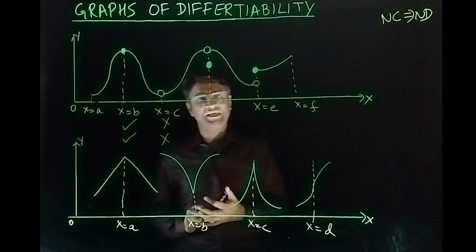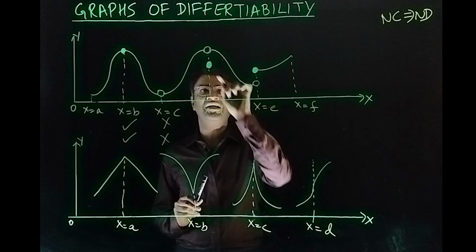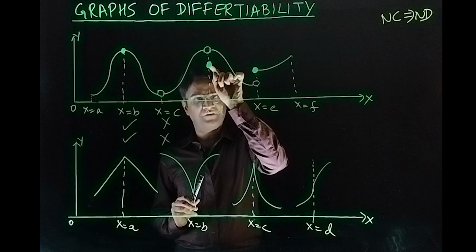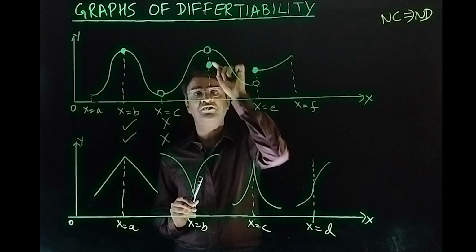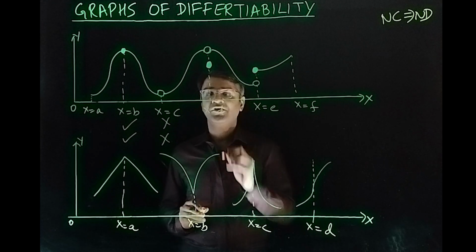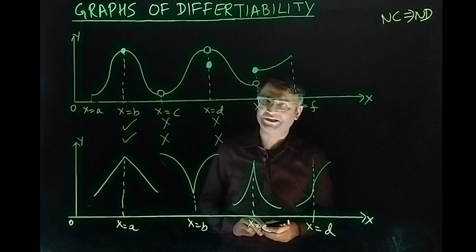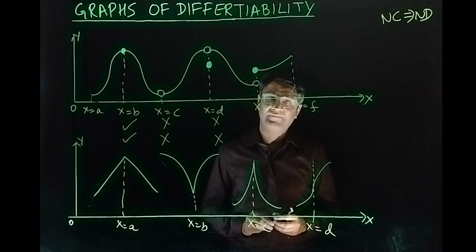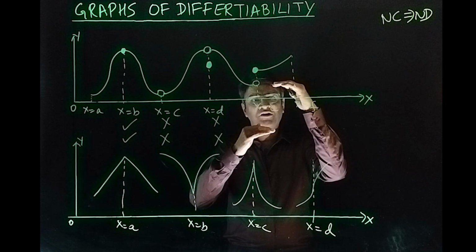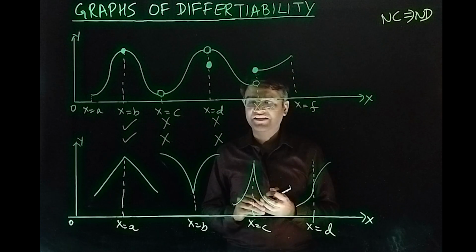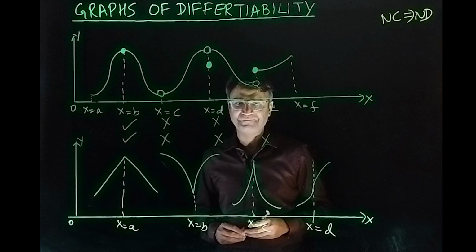What about x equals d? Well, we see a hollow circle on the curve. Although there is a dark circle, fine, it is defined at x equals d. But the problem is LHL equals RHL but not equal to f of d. So therefore, this is not continuous, which implies it is not differentiable. Let's see x equals e. We see a jump discontinuity. That means it does not align. One is above the other. That's why this is not continuous. Yes, it is not differentiable.